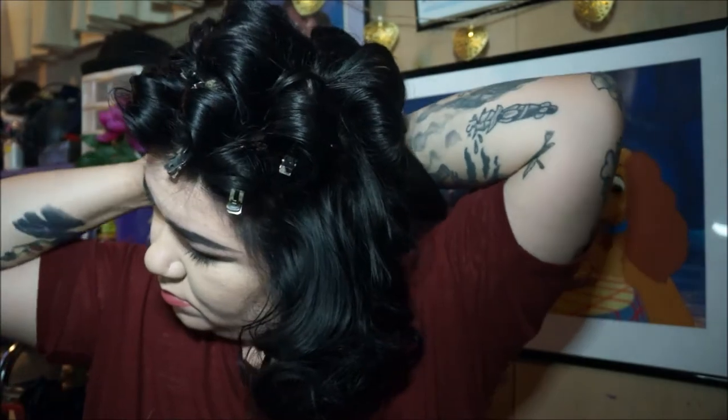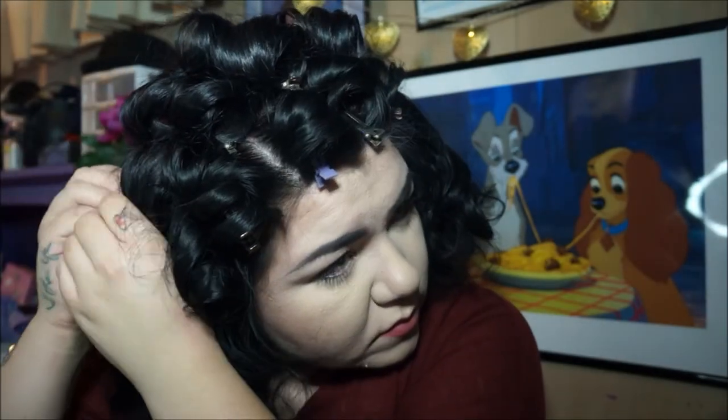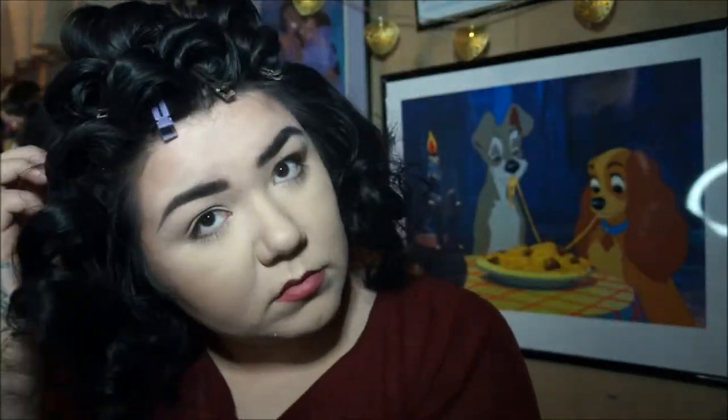So I slept on them and now I'm just going to take them out of all the curls, all the pins, and then I'm gonna go through them with my fingers. And I hate when one of the hairs gets stuck on a clip and pulls. That kills me.